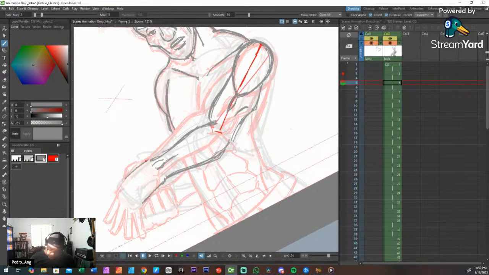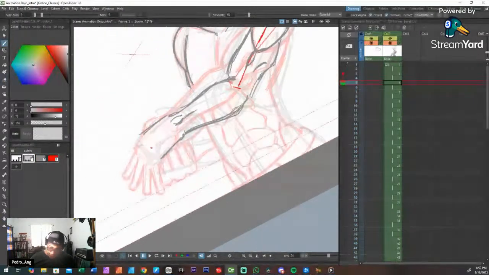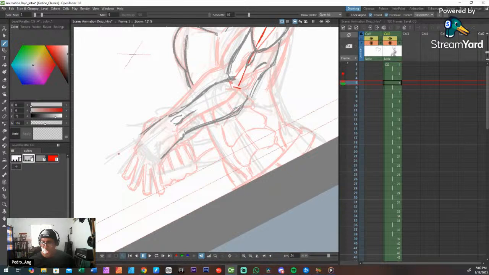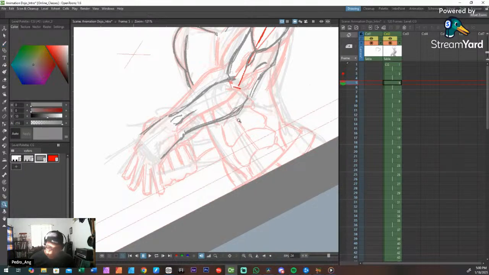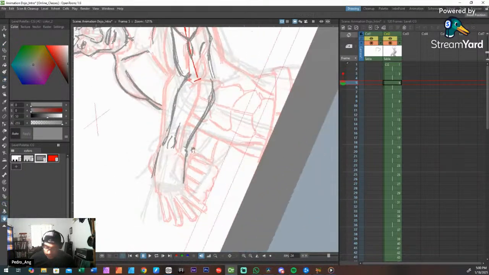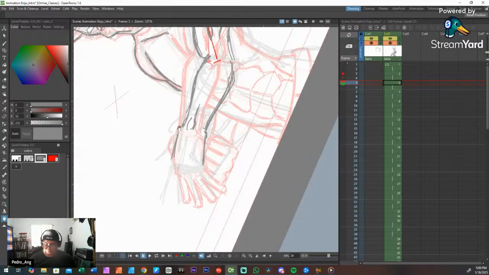And then let's do the volumes of the hand. Let's do a little guide here because I want this guy to do a lot of flourishes with his hand. It's a good rule of thumb to do lines very fast to capture the energy of the movement. And then once it's looking the way I want it to look, then you go and clean it up. Yeah, you've got to be a little bit crazy.